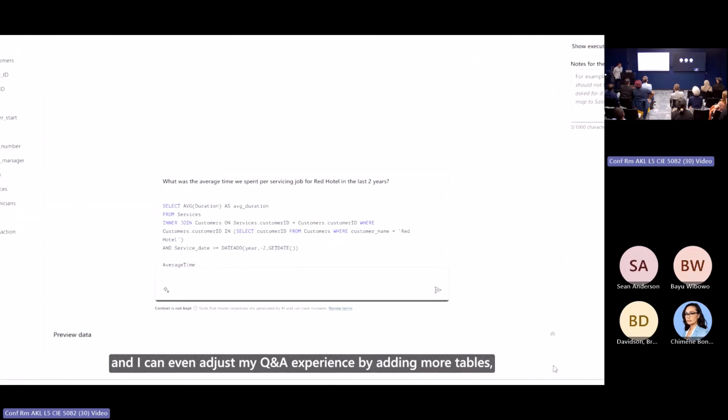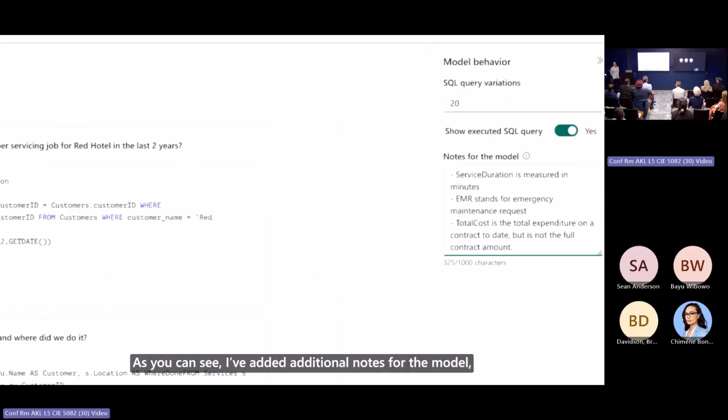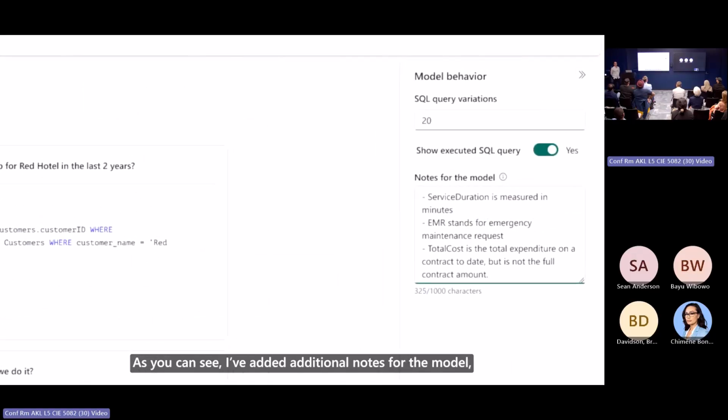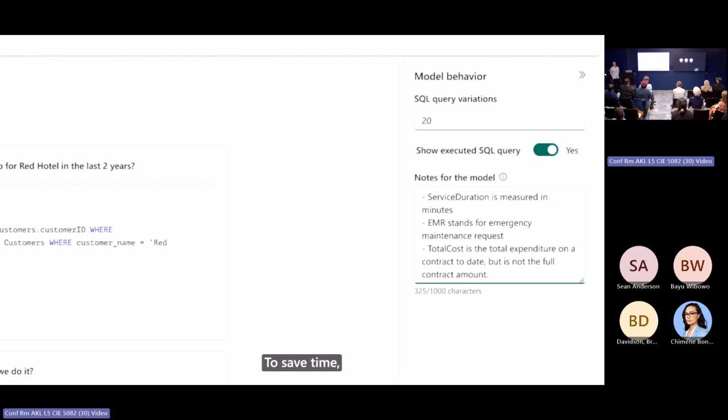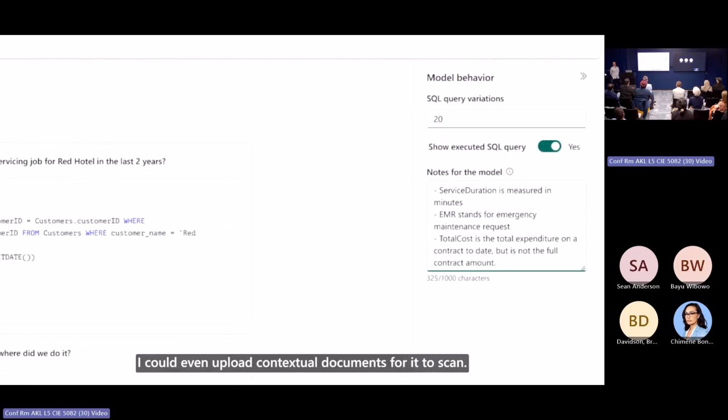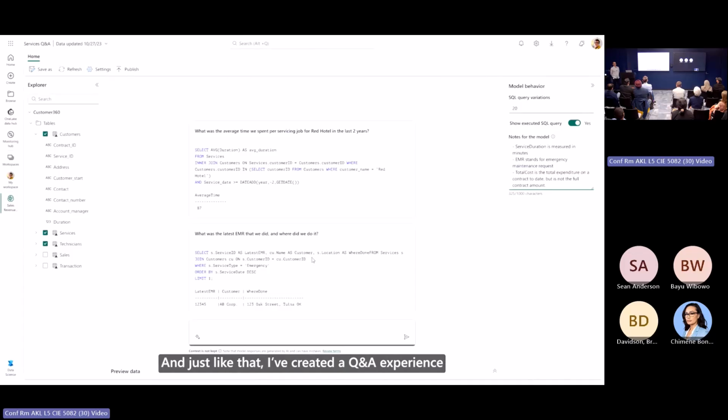And I can even adjust my Q&A experience by adding more tables, setting additional context, and configure settings. As you can see, I've added additional notes for the model, like specific terminology I know may come up in users' questions. To save time, I could even upload contextual documents for it to scan. And just like that, I've created a Q&A experience that can quickly and easily answer questions about my data. This Q&A experience can be used by data professionals in Fabric, working with the data, or even embedded into apps for business users to query.